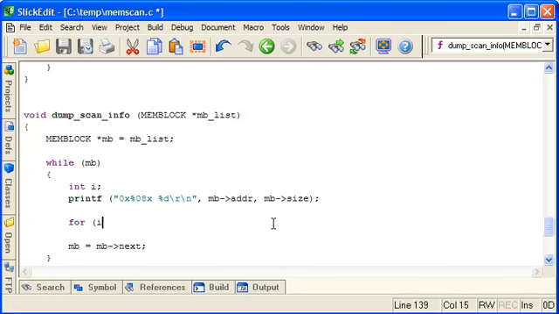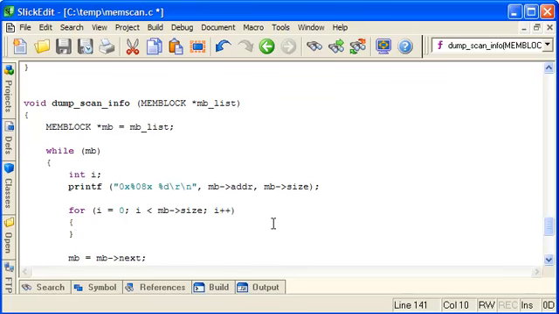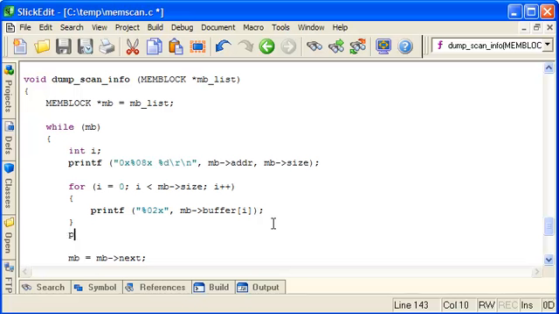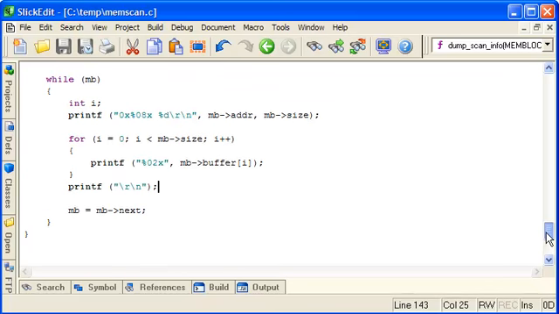So we can do this, and let's read each byte and print it. And we're done, print a new line. So that's going to print out an awful lot of data, but it will allow us to see that it's working as we expect it to.